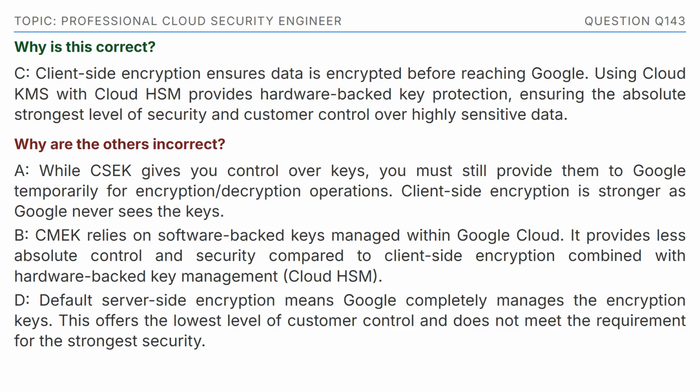A. While CSEK gives you control over keys, you must still provide them to Google temporarily for encryption/decryption operations. Client-side encryption is stronger as Google never sees the keys. B. CMEK relies on software-backed keys managed within Google Cloud. It provides less absolute control and security compared to client-side encryption combined with hardware-backed key management, Cloud HSM. D. Default server-side encryption means Google completely manages the encryption keys. This offers the lowest level of customer control and does not meet the requirement for the strongest security.